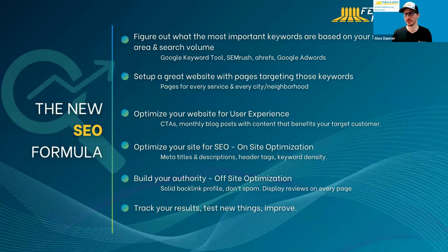And then make sure you're tracking results. You have to be tracking your keywords to see how they're improving over time, and testing new things. That's the only way you're really going to improve. Use tracking tools like WhatConverts or CallRail. That's going to allow you to really dial in the specific types of marketing you're doing and what's working best, because it'll have a separate phone number for every marketing service you do. So you can have a separate phone number for all the SEO leads, the Google Business Profile leads, your LSA leads, your Google Ads. Everything can be a separate number. So that's really, really important to do too.